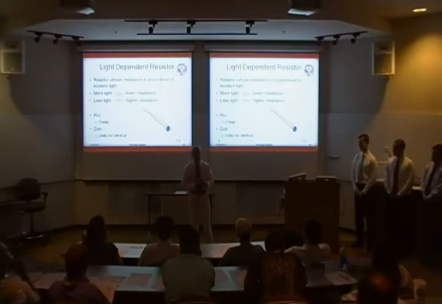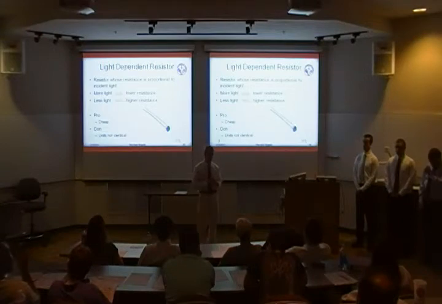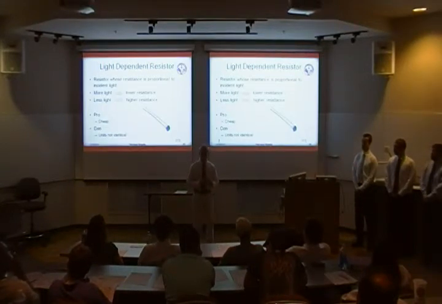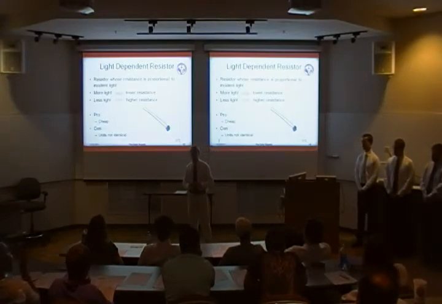The pro for using a light-dependent resistor is that it's much cheaper than a photodiode. However, they are a little inconsistent. For example, you could have two identical parts. One of them could read possibly 20 kiloohms in the light, while the other reads 30 kiloohms under the same lighting conditions.